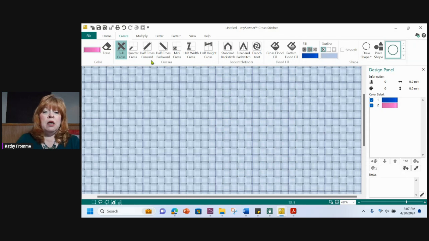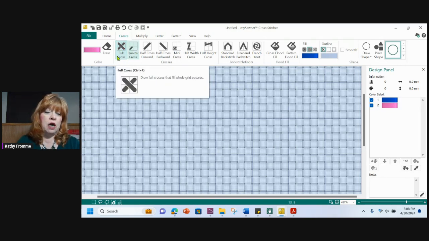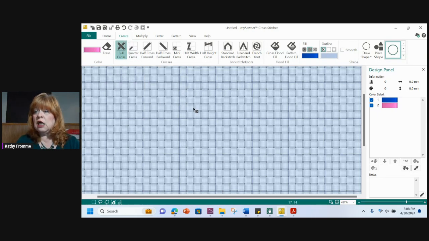There we go. So we have many types of crosses or stitches that make up cross stitch. Not just the cross stitches and the back stitches, which you might be familiar with if you're indeed a hand cross stitch crafter, but we have additional types of cross stitches. Whatever stitch type you click on will turn that little aqua turquoisey blue, and that's the tool that's turned on. And you can see on my mouse, I know it's pretty tiny, there's a little tiny symbol for that cross. When I click on any one of my boxes here, I am just laying down crosses.